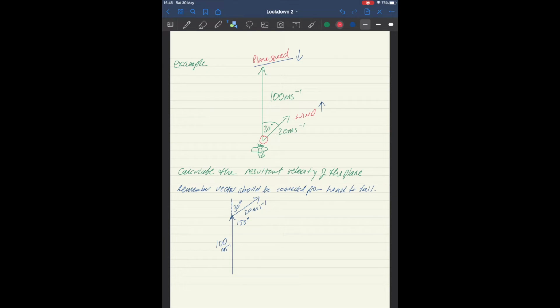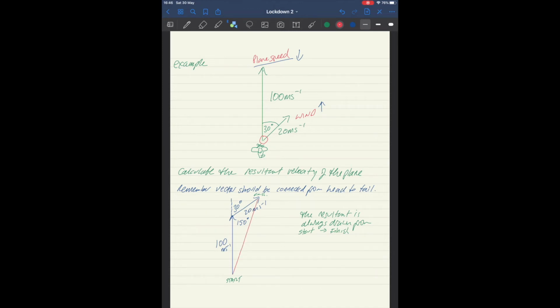So the resultant, remember, is always drawn from start to finish. So there's the start, perfect diagram, and the finish is up here. Now I've got to be careful, I don't want to get in the way here. So I'm going to say, right, that's my vector diagram, I need to have this drawn properly, so I'm going to draw it from there to there.